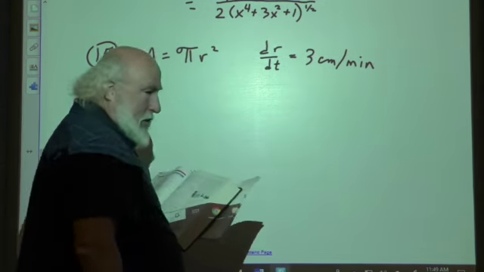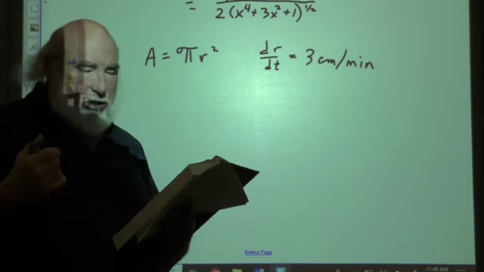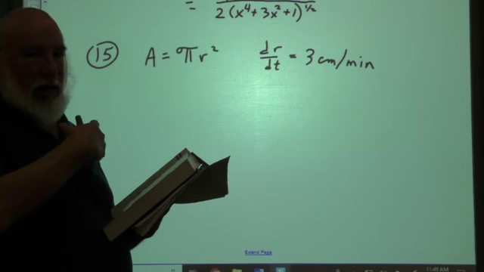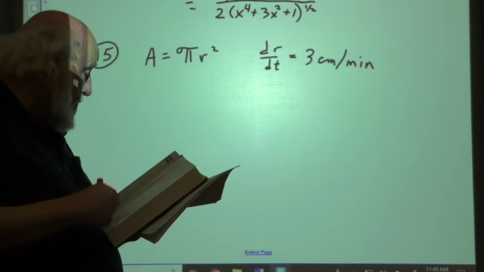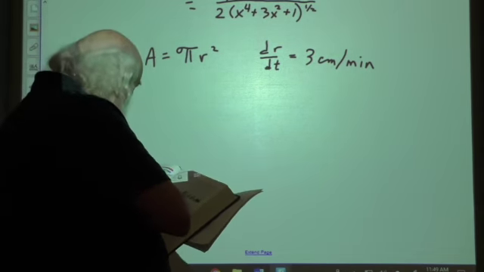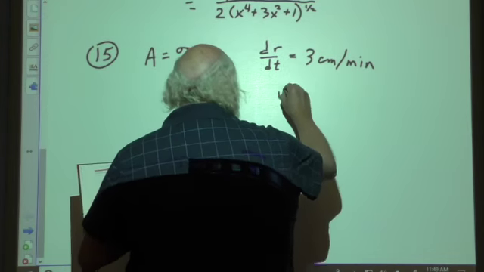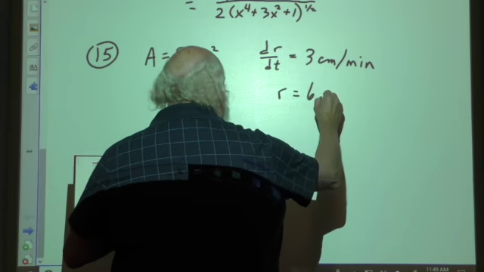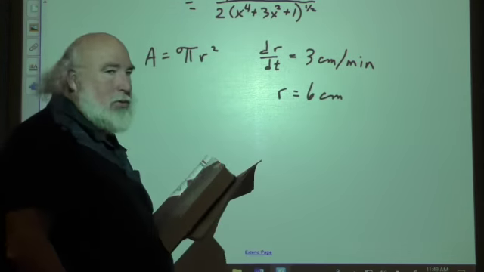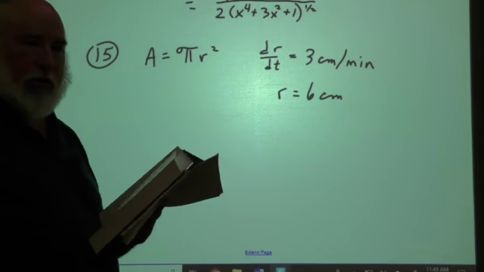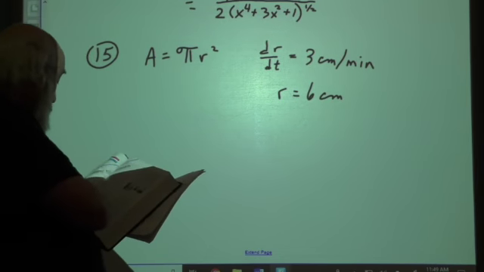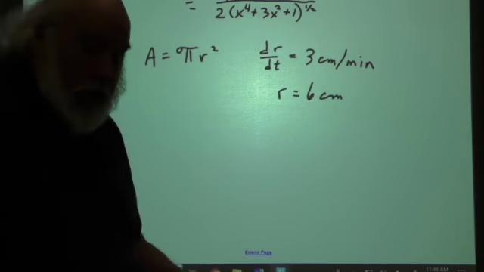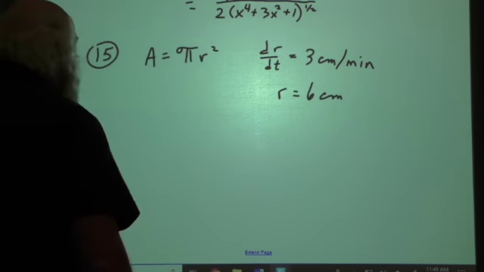Now, unlike physics, where we generally have a specific label we want for SI, if this is what they give us, we're going to keep that, we're not going to change it. Okay, and we know that r in part A, and that's all we're doing is part A, is 6 centimeters. I'll leave you up to the challenge of putting that in a calculator on your own. It is really challenging. Okay, so we need to find the rate of change of the area.